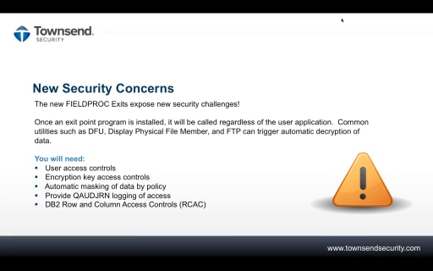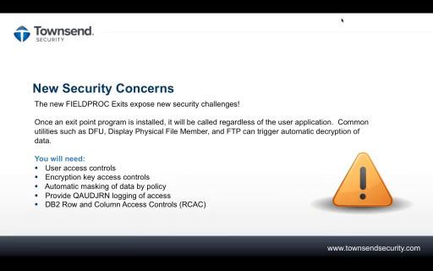Some of those additional security controls are user access controls. Which users are allowed to perform decryption activities might be a part of that. You may wish to have automatic masking of data on decryption by policy. If it's a credit card, for example, only those people who have a business need to see a credit card should see the full unencrypted credit card. That's a PCI DSS policy. And so your FIELDPROC applications really should implement masking of data by policy.